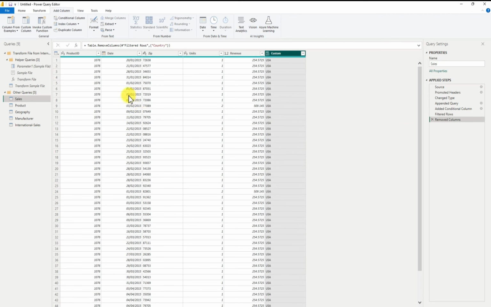We have everything perfectly settled here. Our zip is in text, our unit is also a whole number, then our revenue, that is good. Then we rename this as a country. This is country, click enter.